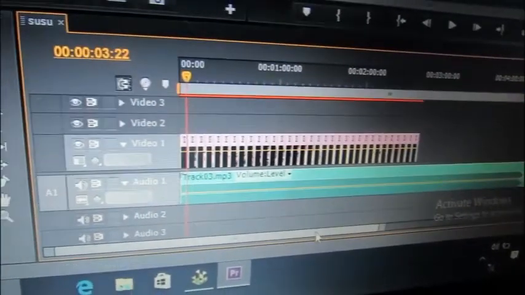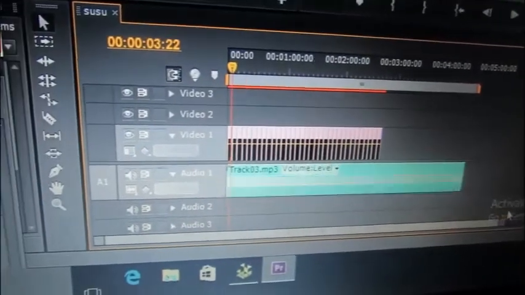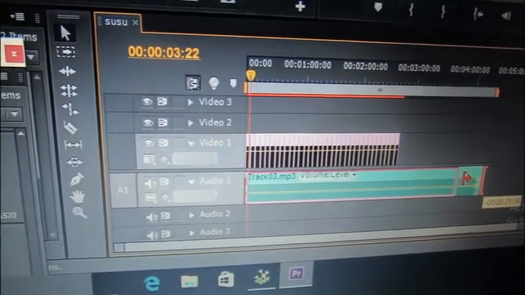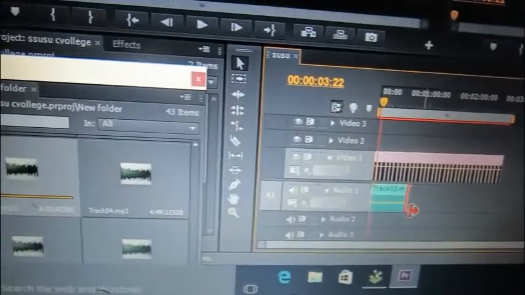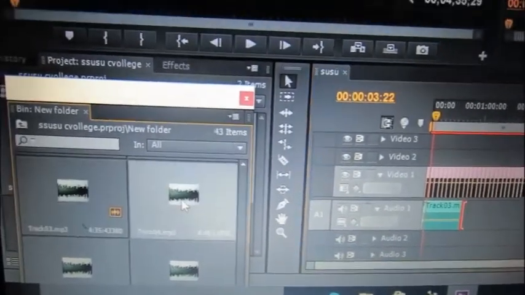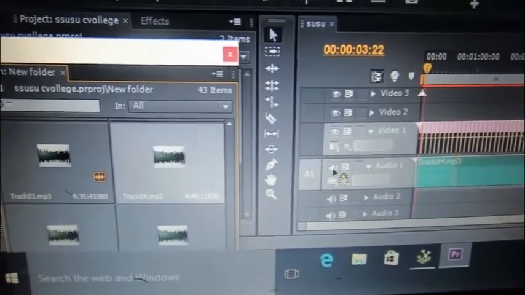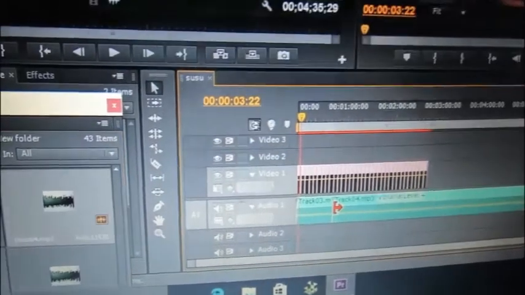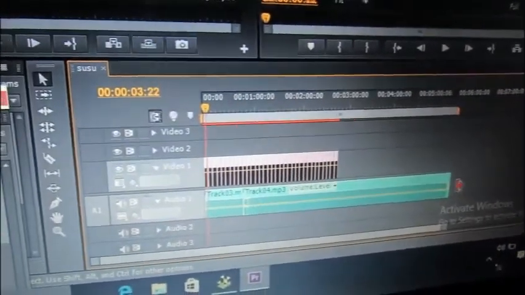This is it. Then I want to minimize the music so that I can drag other music inside the timeline. See me dragging it, and I go back and I carry another music. This time I carried it straight because I know the particular music that I want to use. Then I drag it, and this time I want to use only the tune music. That's why I drag it straight to where the video stops.